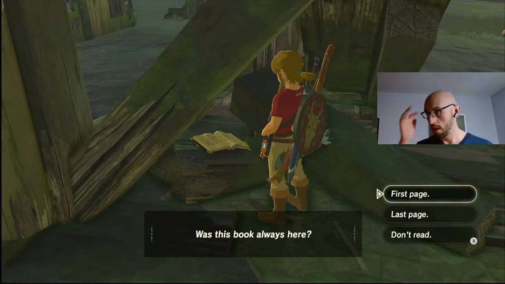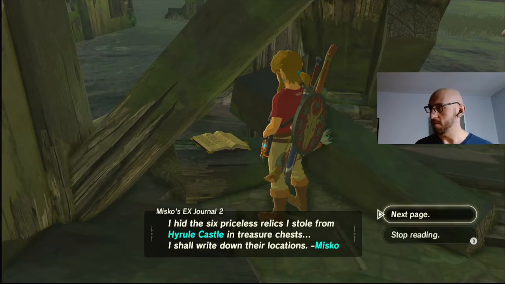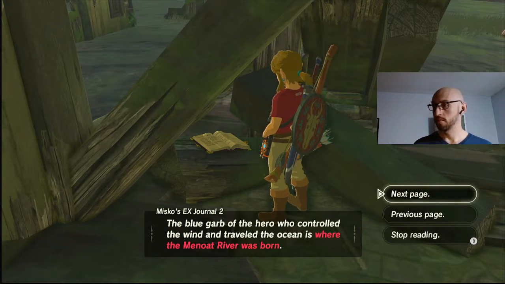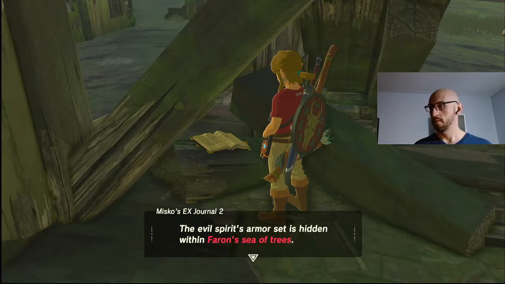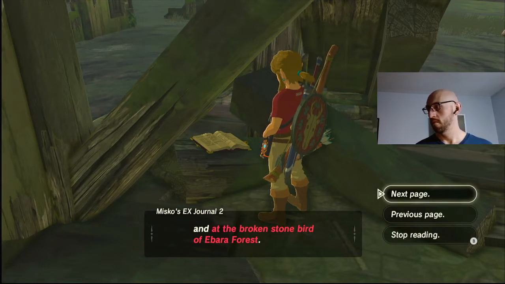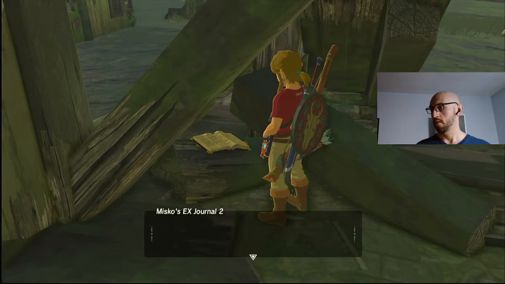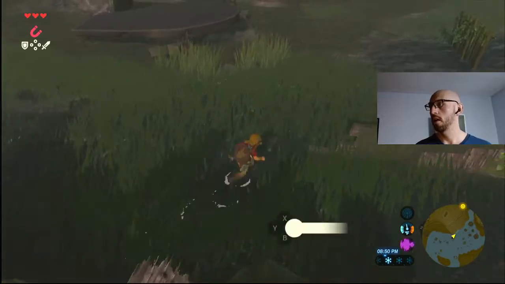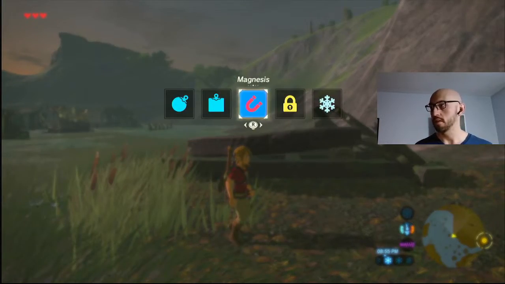Ah, here's our journal. I hid the 6 priceless relics I stole from Hammer Castle, Misko. Okay, so that unlocks, I think, 3 more DLCs. Oh! Yep, there's the treasure chest. There's 50 rupees here, so.